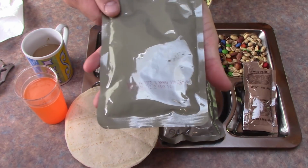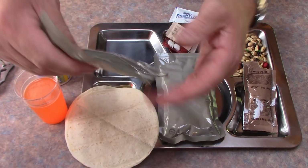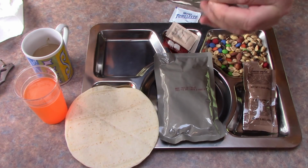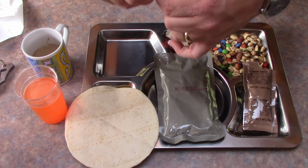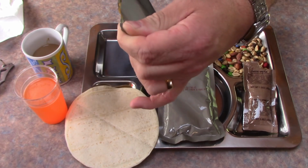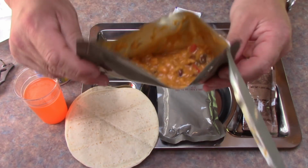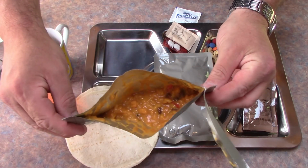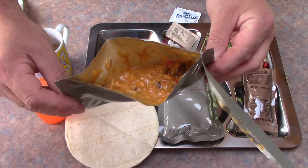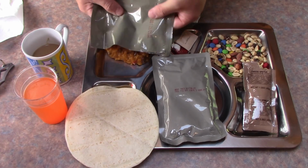Now this is something I've not come across before. Santa Fe rice and beans. And I think we'll just put that on the top there. It's an unusual smell. Smells like chili and a few other items. Cheese, perhaps. Chili cheese. Let's get those out.